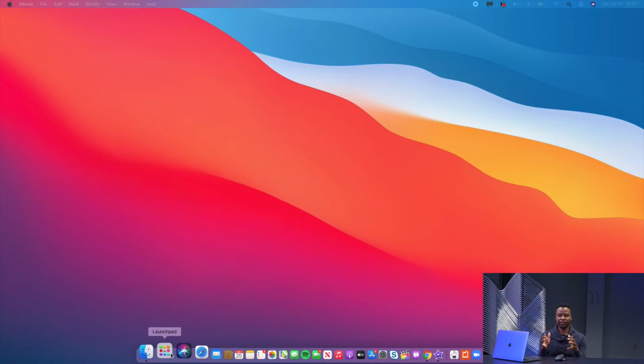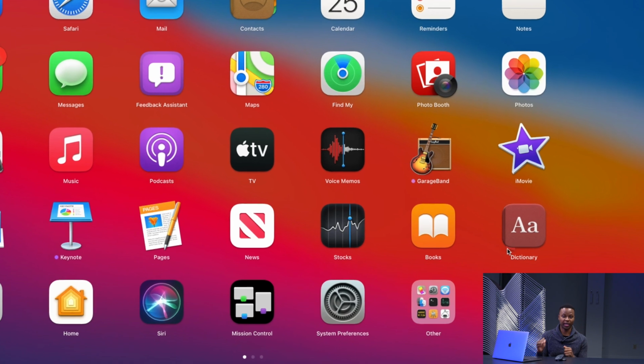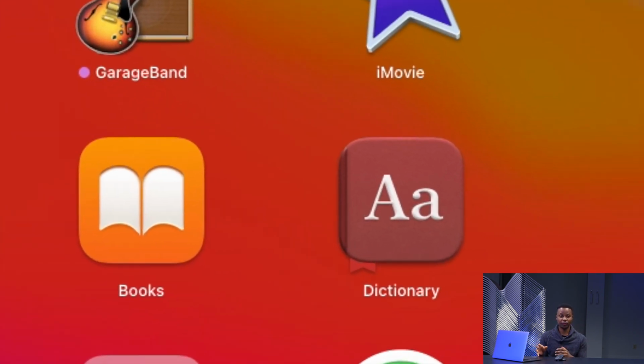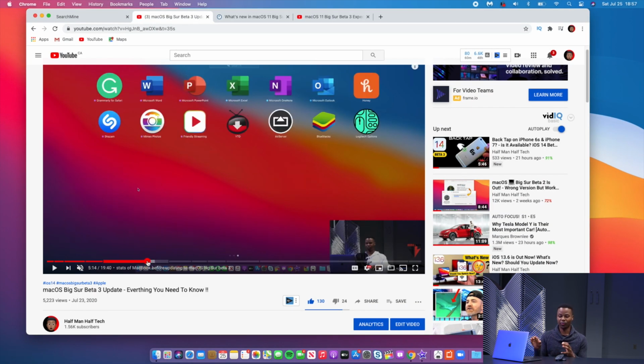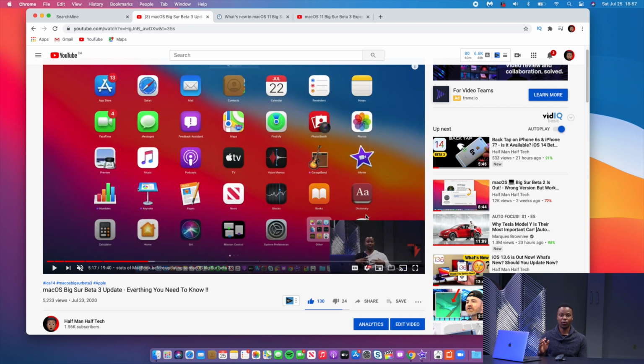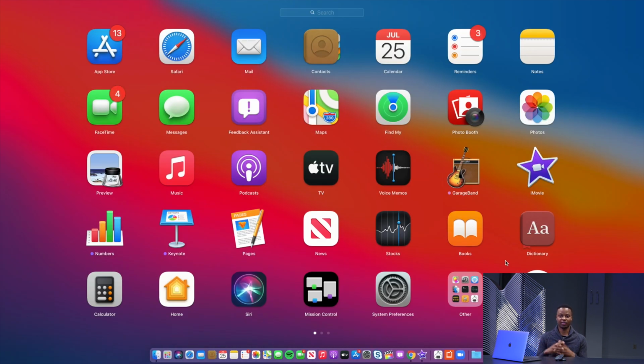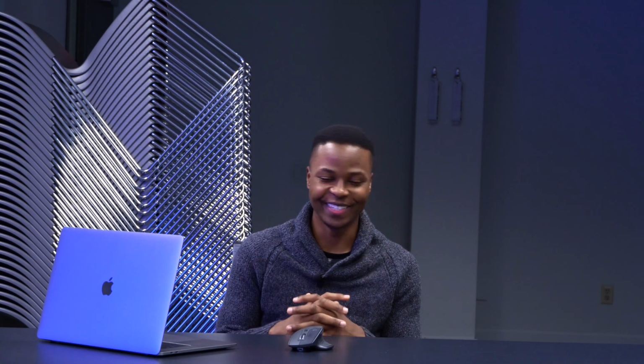The next thing that changed with this update has to do with the dictionary app. So the dictionary app has a tongue sticking out on beta 3, unlike beta 2. If you notice the video that I did before updating where I showed the application layout and the format, you can see that on the dictionary app on macOS Big Sur Beta 2, we had no tongue. It was just a simple plain dictionary icon. But on Beta 3, we have a tongue sticking out. It almost looks like the dictionary app went to Snapchat and got those tongue filters and boom, it got a tongue. I find it a bit funny, but let the dictionary app do it and I'll do it for another time. Today, I'm not doing any jokes.